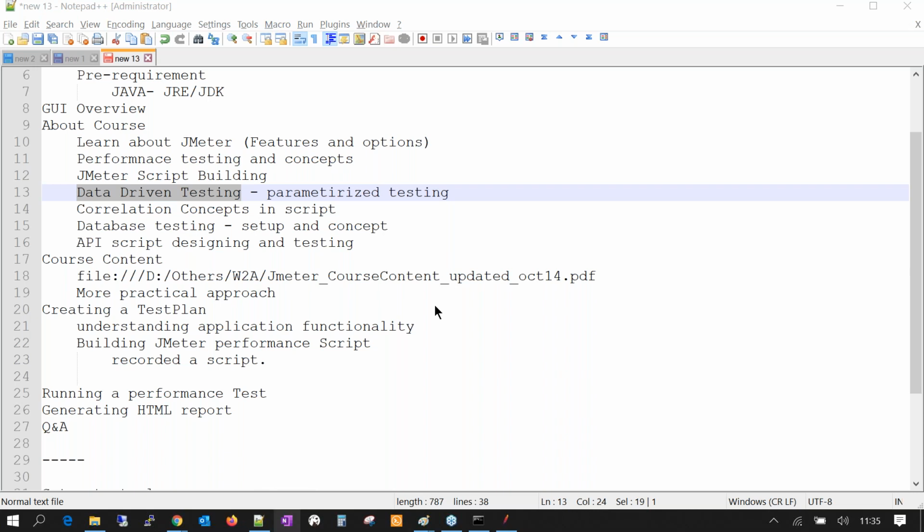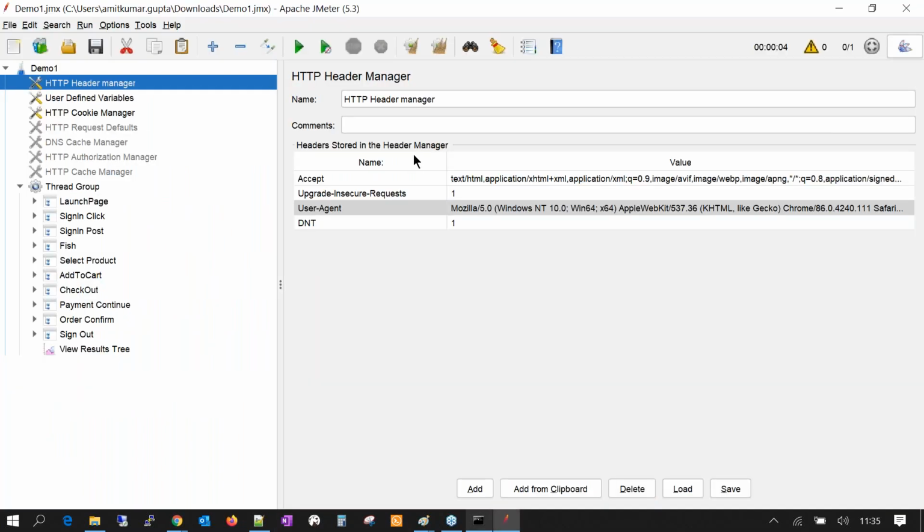There is a question: can we see the UI part while playing the recording? No, there is no such UI part in JMeter. You cannot see the UI part during the recording or during the playback.